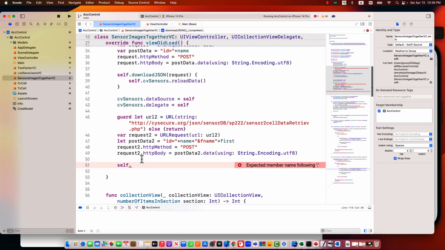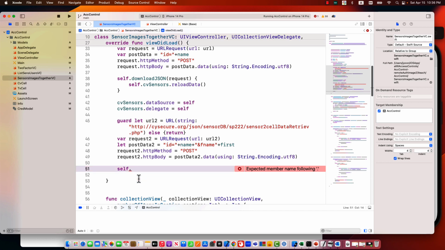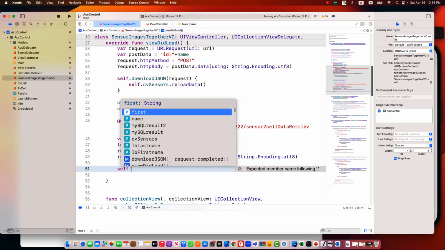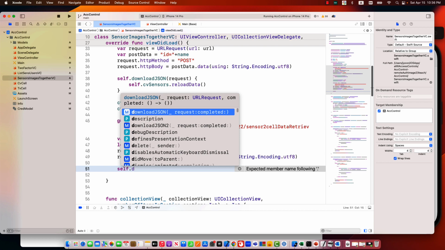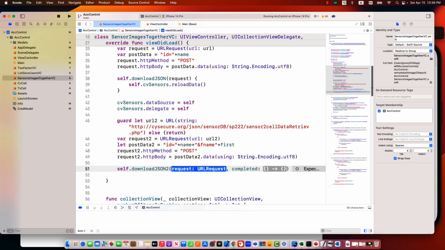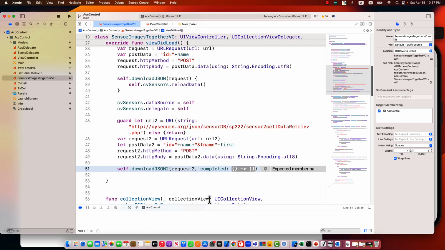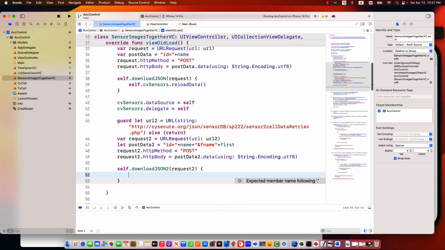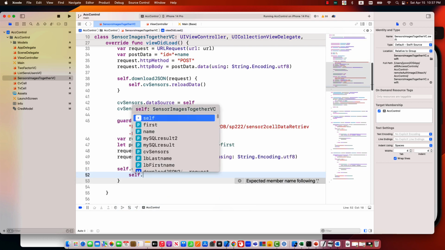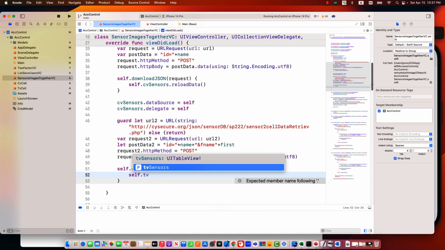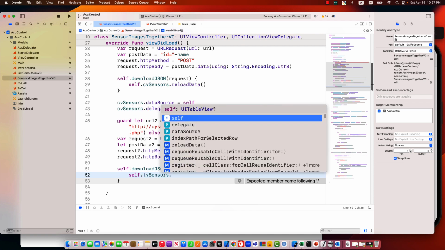So here we need to do self.downloadJSON2. So in this case, request2, and then here's self and tableViewSensors.reload.